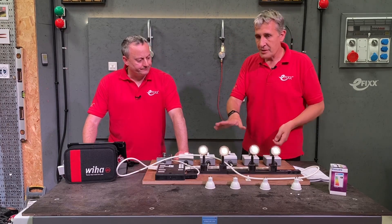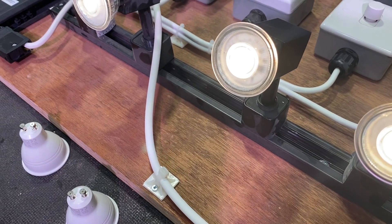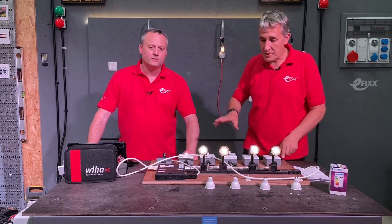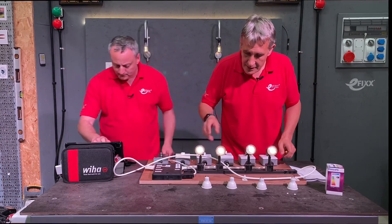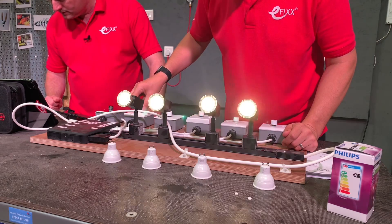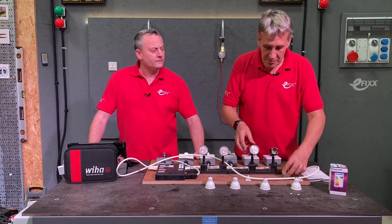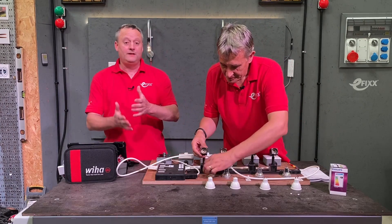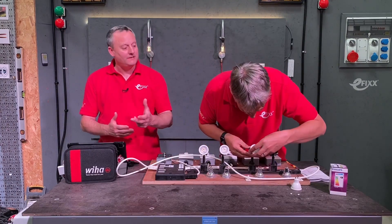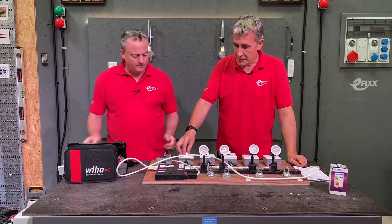On the bench we've got some GU10 lamps. As we always say, LED dimming is about compromise — we tend to find if you buy a better quality lamp you get better performance dimming. So it's not just about the dimmer switch. The lamp behind us is one from Philips, and these are also some Philips GU10 lamps. I've got our low end setting on here, I can trim that down — got that setting I'm happy with, dim that up, great performance. Now, just to demonstrate that, I'm going to swap these out for a slightly more budget lamp.